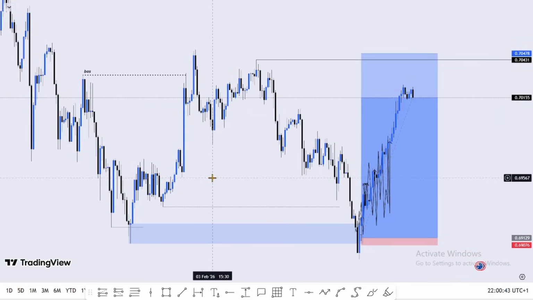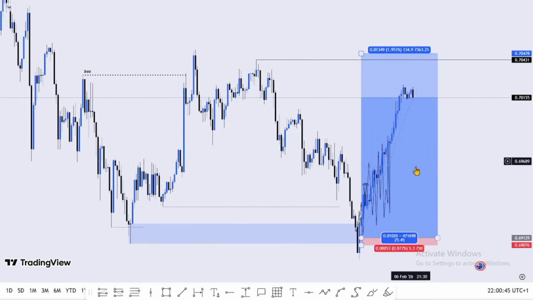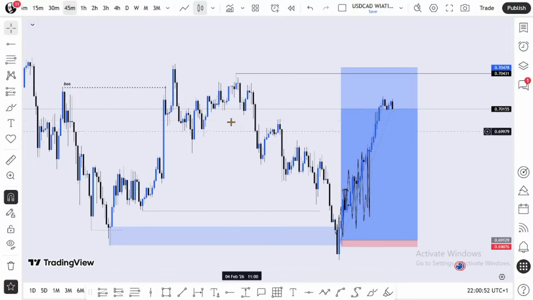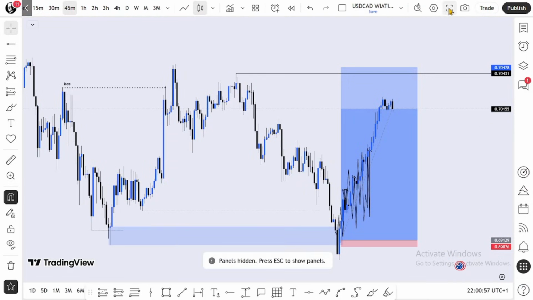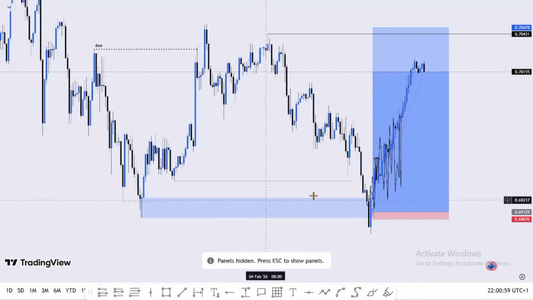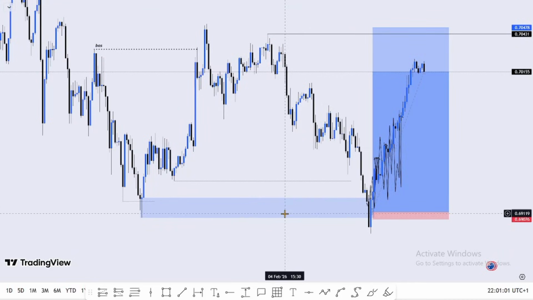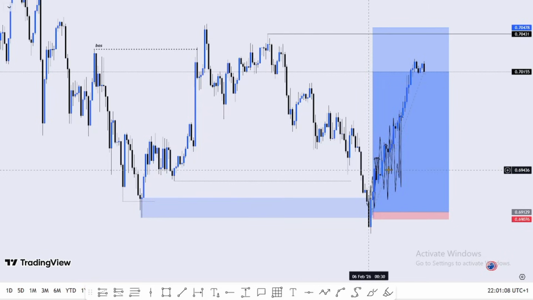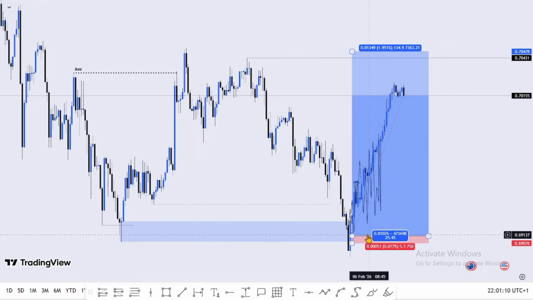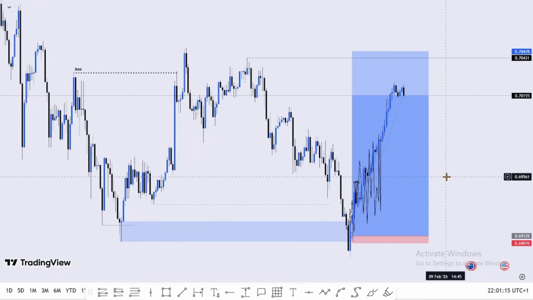Alright, welcome back, guys. So I'm going to be doing a review of the last analysis we made. Remember what I told you guys. This is on ADUSD. I made an analysis on ADUSD and I told you guys that I'm interested in this zone, but I explained that this zone might get taken out. That's why I'm going to be taking confirmation entry. As you can see, I took confirmation entry here, and you can see how tight the stop loss is. And this whole trade is already giving a 25 up.